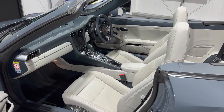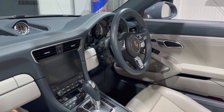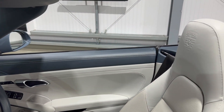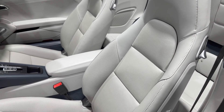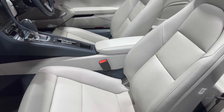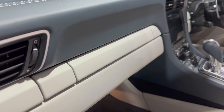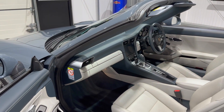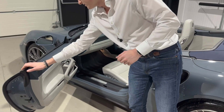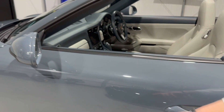Have a look at that two-tone graphite blue and crayon leather interior. Across the top of the dashboard in graphite blue, you've got contrast stitching in crayon, which is just beautiful. The steering wheel is in graphite blue and we've got the Porsche crest embossed in the headrests. A big cost option we've never seen on a 911 before: the interior trim across the dashboard and down the centre console either side of the gear stick is finished in leather — usually it's plastic or aluminium. You can also see where the paint protection film comes up to the side air intakes and runs all the way down the side seals.